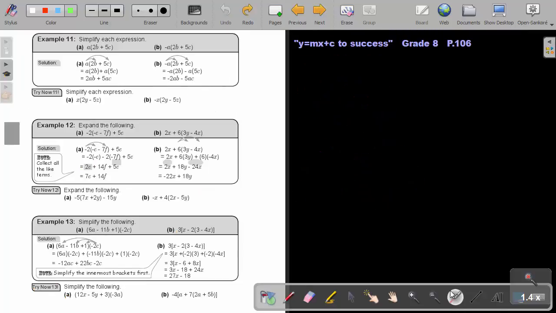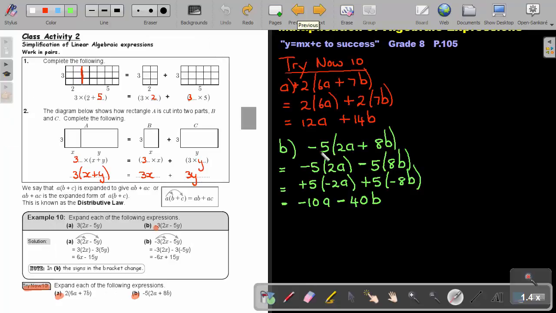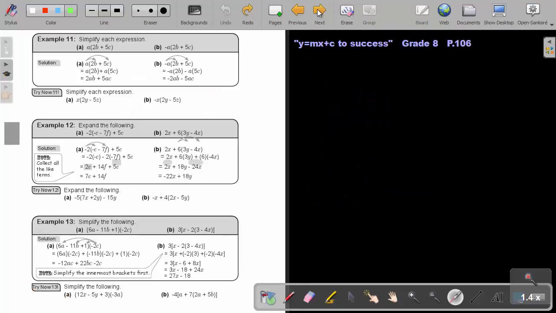Let's look at the next example. Simplify each of the expressions. It's more or less the same. Now, in the previous one, I just want to take you back, there was a number in front of the bracket. And if you look at this one, you will see there's now a variable in front of the bracket. But it's working exactly the same. Put in that step: A, 2B, and then again there's a positive A and 5C.